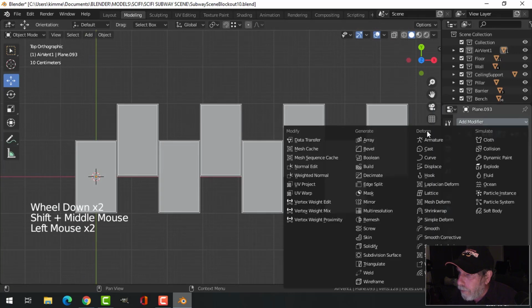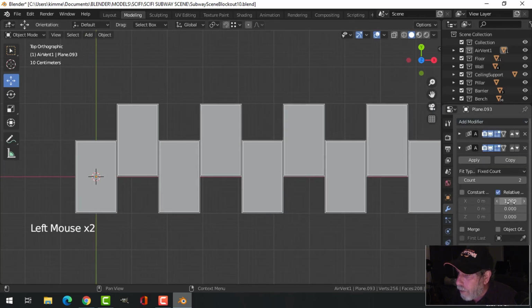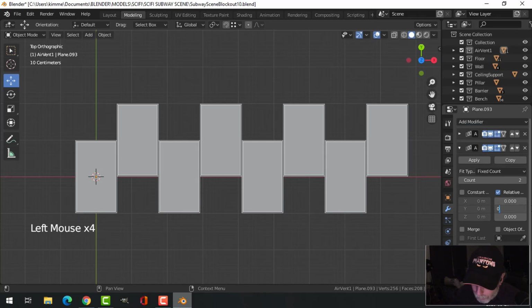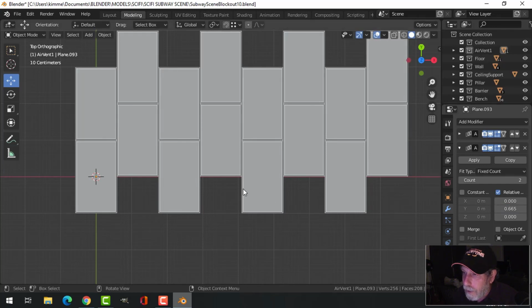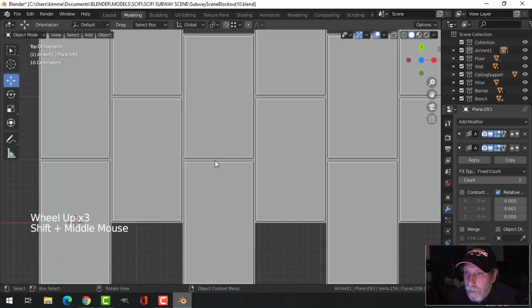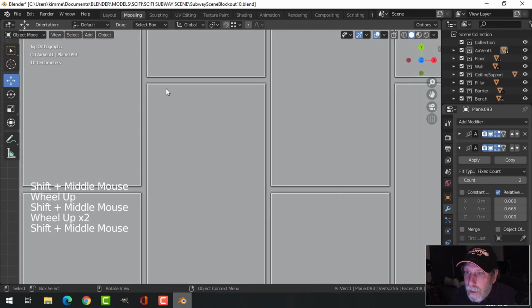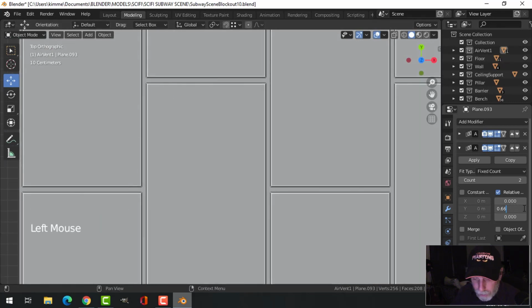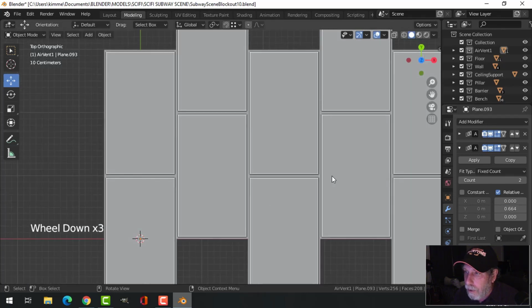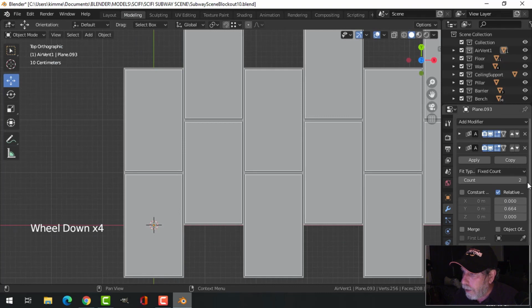Then I added another array, and this one is going to be in the Y. Let's try 0.665. Stuff like that I had to figure out. Now I'm looking at this distance versus this. 0.664. And then get something that looks relatively equal.